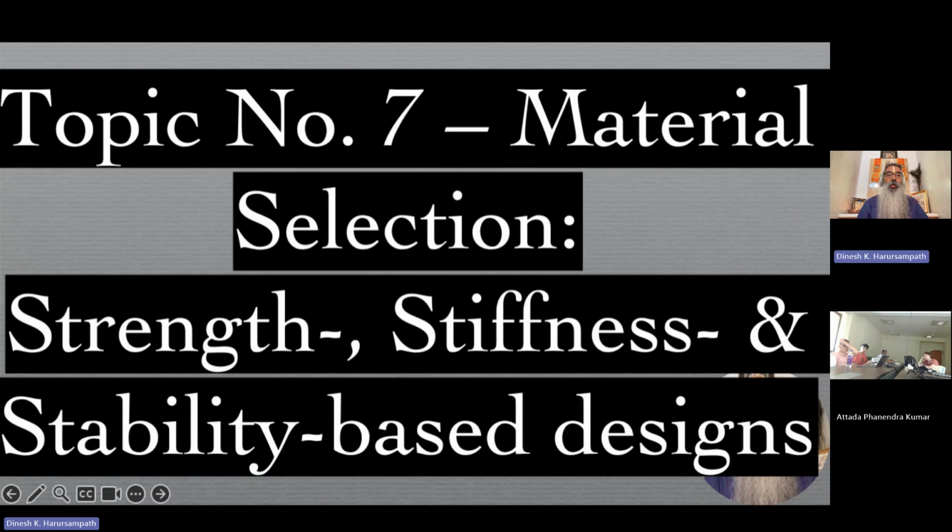In other words, there's no impending failure under the typical kind of loads that the structure will be subjected to, even at the extremes of the flight envelope that we were talking about, the VN diagram. So that's called the strength-based design. And as a mnemonic, all three start with an S. The second one is stiffness-based design, and the third one is stability-based.